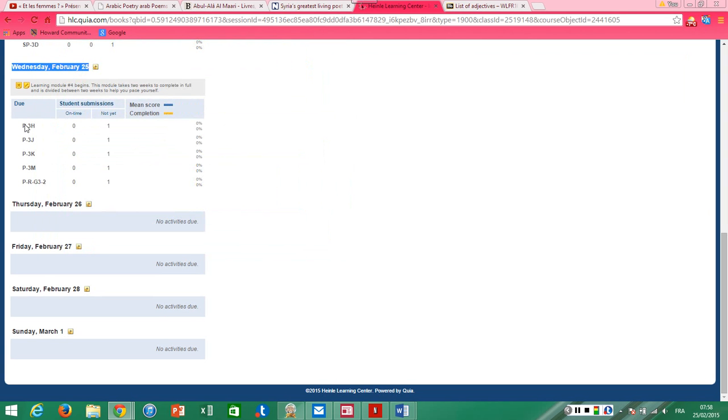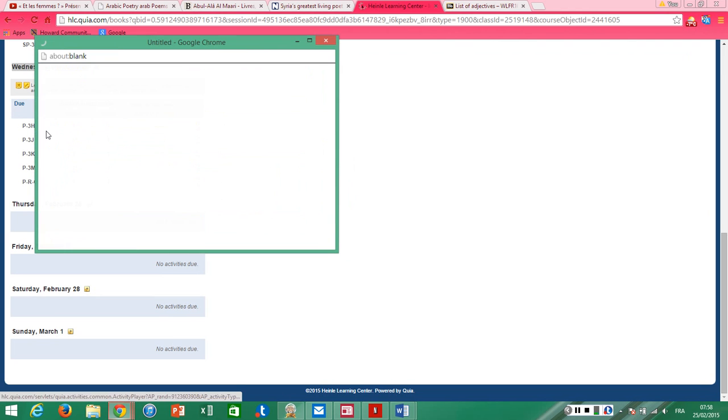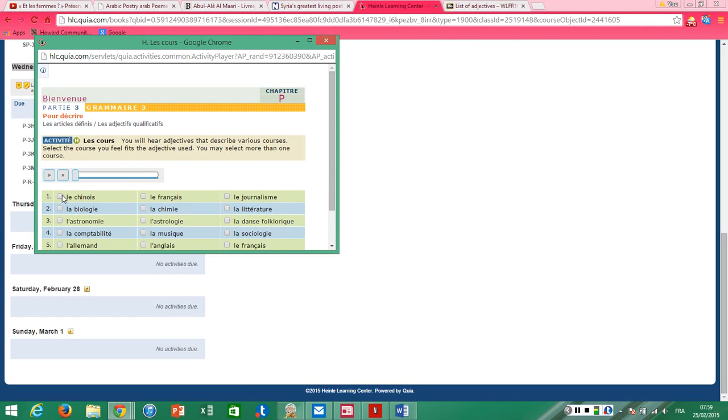But in other activities, it's like anyone can get anything right, because, for example, if you hear le chinois, le français, le journalisme, if you hear utile as the adjective, like very useful, some of you think journalism is useful, but some of you who are going into international commerce think Chinese is useful, and some of you who may want to set up a career between the United States and Africa will think that le français is very useful. I'm not going to grade you incorrect for one or correct for one. This is an activity that's just about the meaning of adjectives.